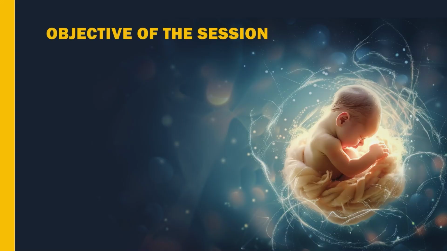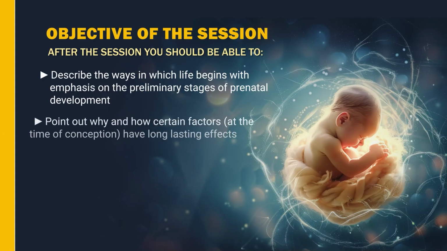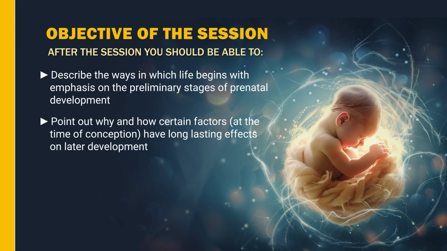Now, let us begin. After the session, you should be able to describe the ways in which life begins, with emphasis on the preliminary stages of prenatal development. Prenatal development is the development that occurs when the child is being conceived. You'll also be able to point out why and how certain factors at the time of conception have long-lasting effects on later development. This is very important to understand because the situation during which the child is conceived has a long-lasting effect on the later development of the child.